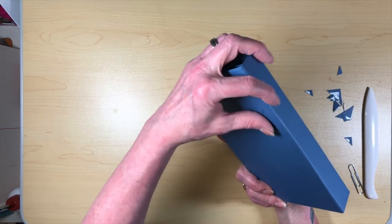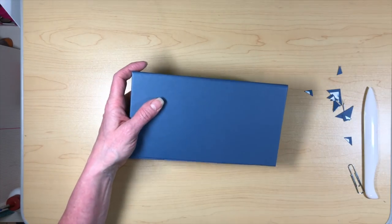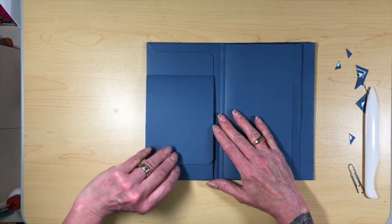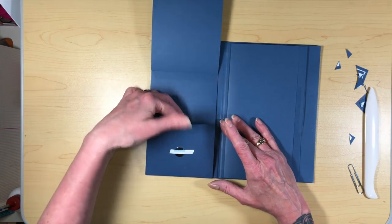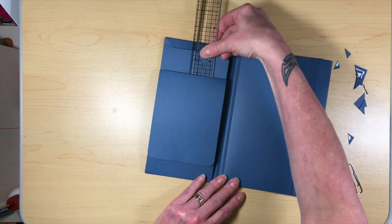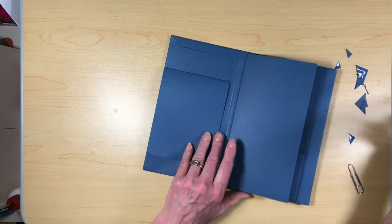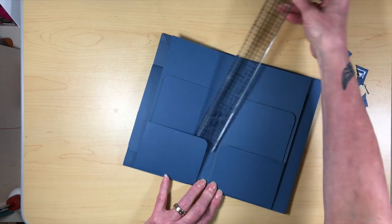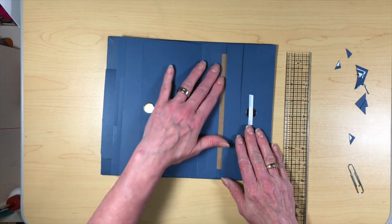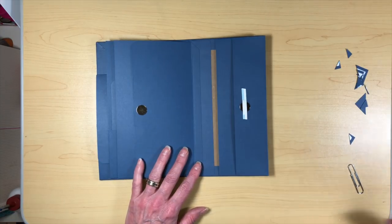The base of our passport book is done. It's a great size — this will fit really nicely in a purse or your travel bag to carry documents, your passport, hotel reservations, tickets, whatever you have pre-purchased. So we have our passport pocket to keep it nice and safe in there. We have a pocket here that goes all the way to the bottom — so carry long tickets and things. And another pocket here. When you open this guy up, each side has a pocket there and a pocket here. Then you have your envelope where you could keep other documents, put a notebook in here, carry receipts, or even money if you so chose.